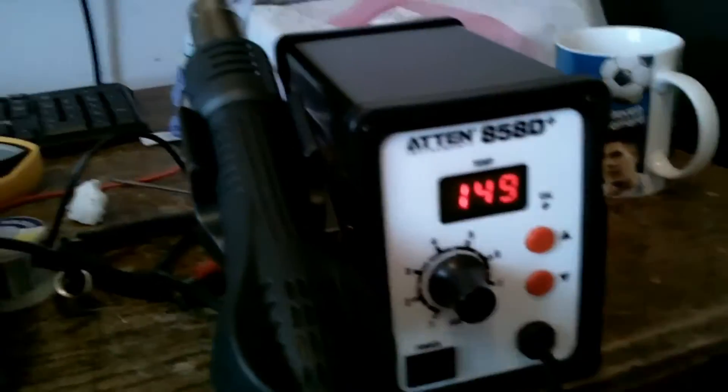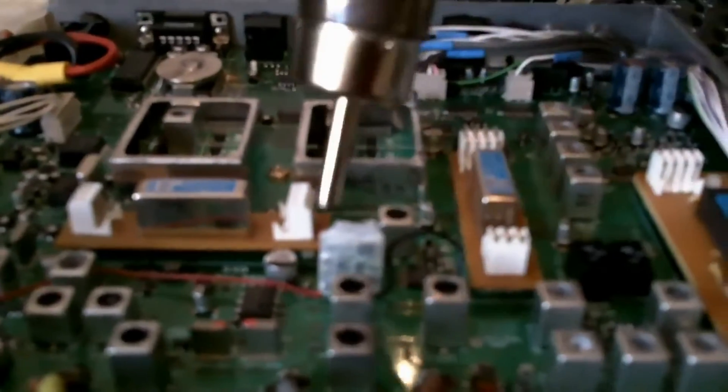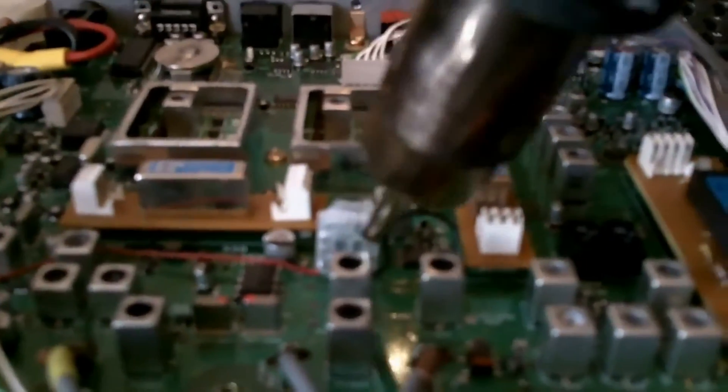My initial fixing technique is going to be to try using some hot air at about 150 degrees Celsius, and you can see it does shrink — it is shrinking. It's difficult to film and adjust at the same time, but the shrink tubing is adjusting to the crystal. A little bit more heat — hopefully that will pull it tighter onto the crystal itself. That's now quite secure, and hopefully that will keep the heater flat against the crystal.